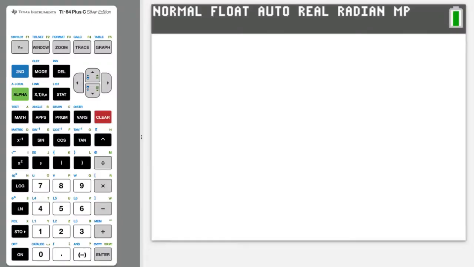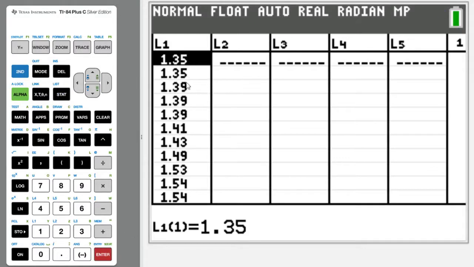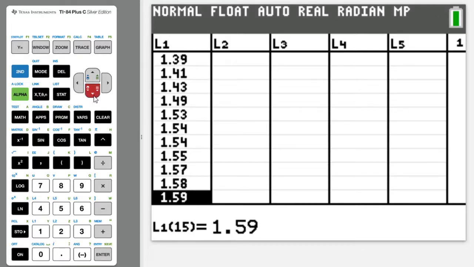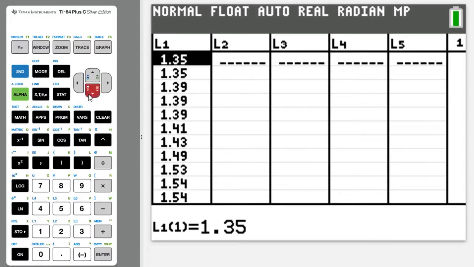You can simply recall that I've had a lesson showing how to use the stats button right here for entering data and quickly calculating mean value and standard deviation. Now we can put all those skills to good use here. So we can go stats, and right here under edit, we can select edit. I already had the complete data set right there. These are all the values in the data set already entered. And I chose column L1 in my stats list, but you can choose other empty ones if you would like.